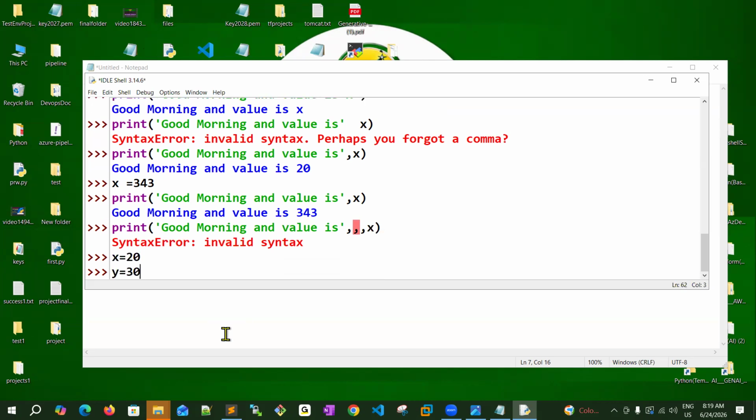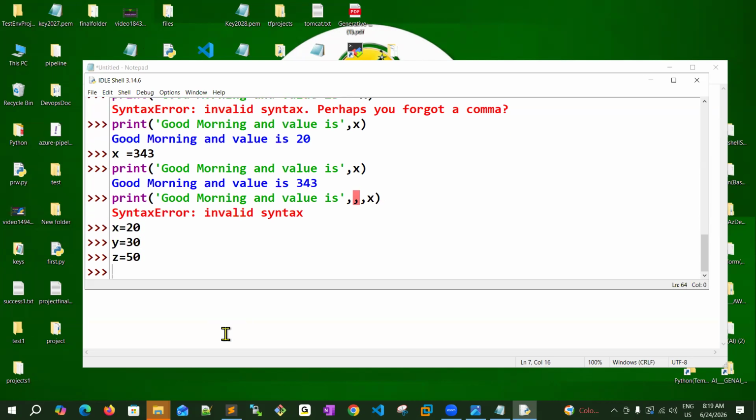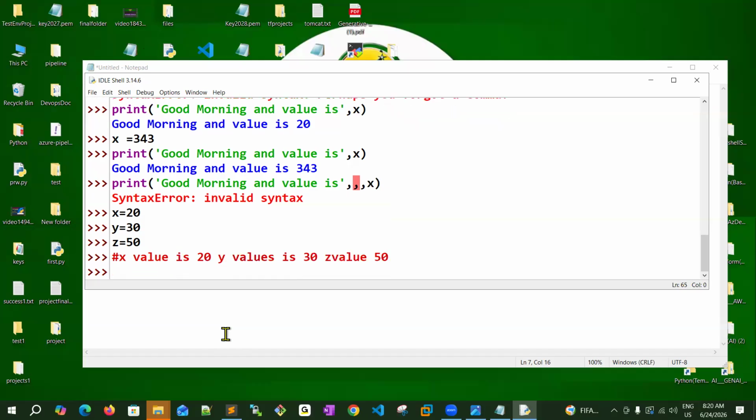See, again I'm writing one more program. This time I want to print x value is 20, and in the same line, y value is 30, z value is 50. I want to get this output. Possible? Yes.